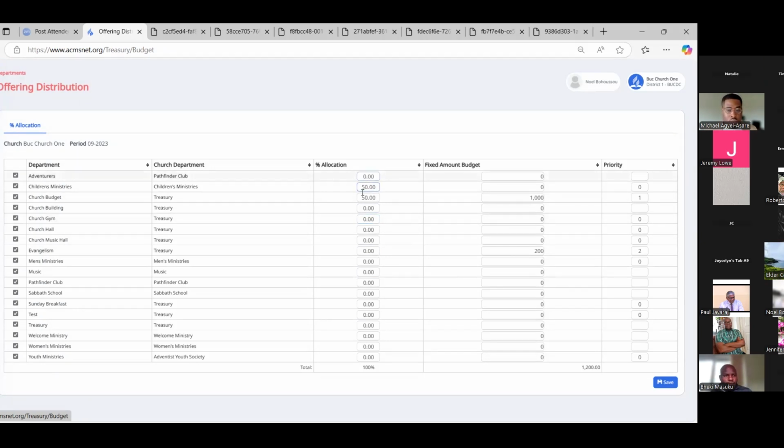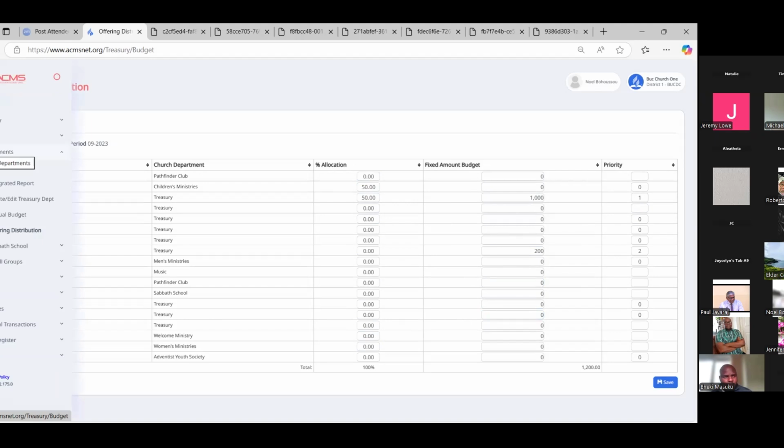Anything on the 51 will be distributed according to the percentage indicated here. We have a fixed budget that is also indicated here, and you can also indicate the priority based on the amount that needs to be paid. So for budgeting, you go to department, and under department, you have annual budget and also the offering distribution.